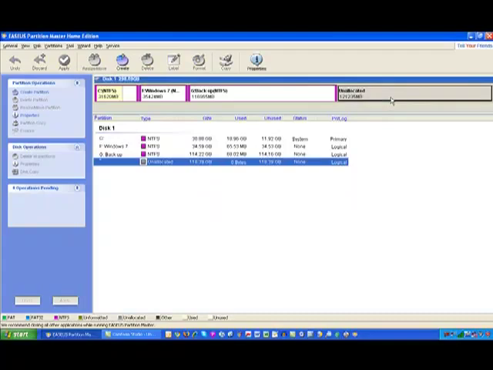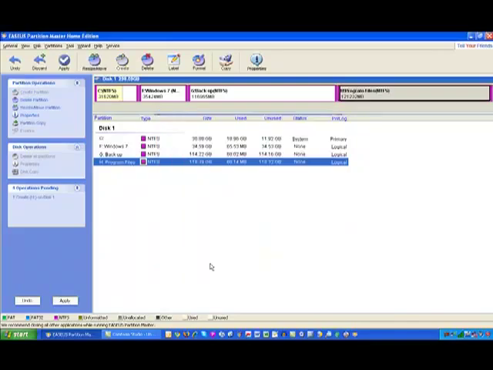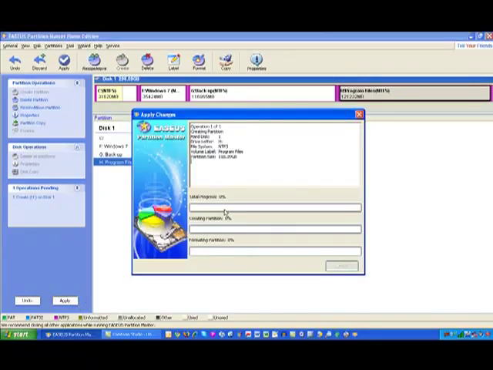And then finally a fourth partition. And that is going to be all the unallocated space. So this will be an H drive. And at any time I can go back in and I can delete these.